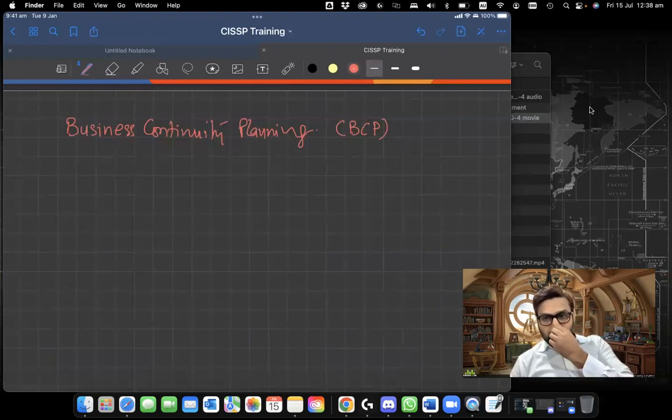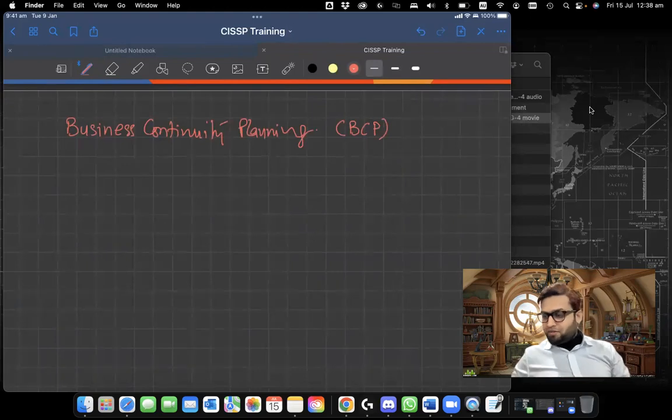So disaster recovery is a different domain, and BCP is a different domain. They are two different things. People might confuse BCP with DR and DR with BCP if they are not familiar with CISSP. But when we study CISSP, it's important for us to understand that these two terms are different. BCP is something which is done proactively to ensure that we have enough support and infrastructure and people so that any disaster which is expected to happen can be properly dealt with.